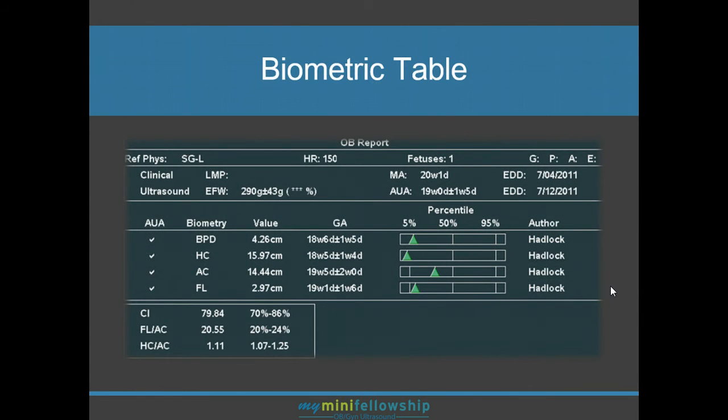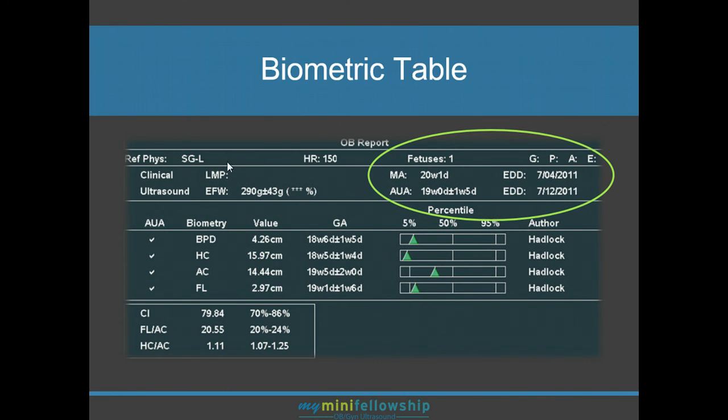And then finally, you're going to be faced with a biometric table. These tend to look pretty similar. This is just one off an old Acuson machine. Actually, it might be off a Siemens machine, either way. It has the information that you're going to most need to deal with. These are all the individual biometric averages and where they fall in their gestational age. You're going to basically want to focus mostly on this area right here.